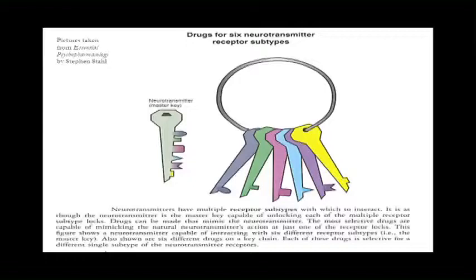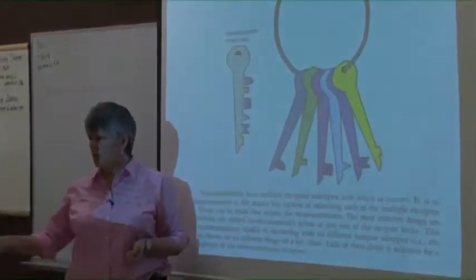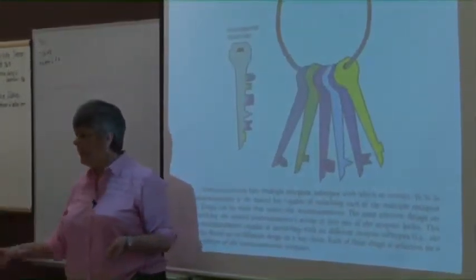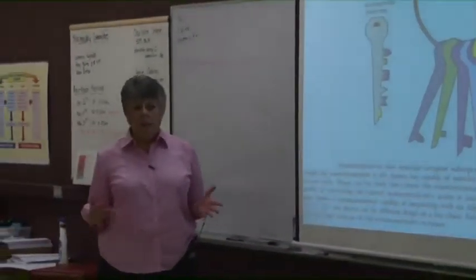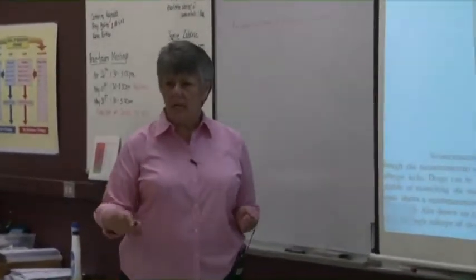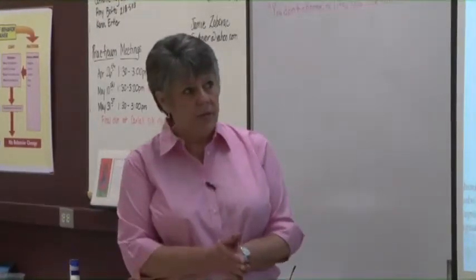When we talk about serotonin or any kind of neurotransmitter, we say it as if it's just a single thing. But in reality, it has multiple impacts. So the neurotransmitter is the master key, okay? And it can do many, many things. It's like the janitor who has the master key who can open up any classroom, any office, anything. Some people only get part of the keys. So they have the key to their classroom and their office, but they can't go around opening everybody else's office. So they don't have the master key.